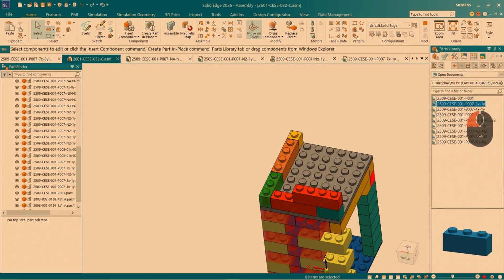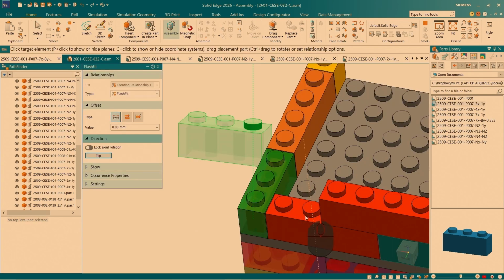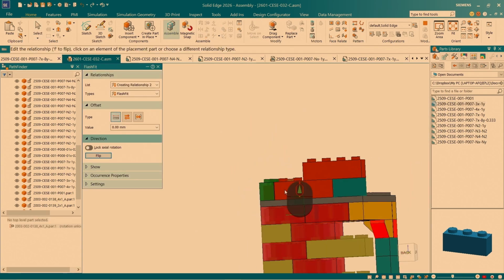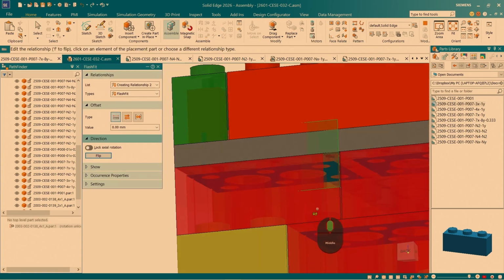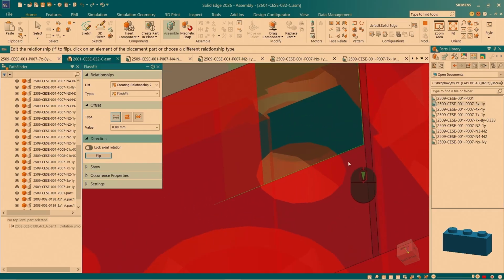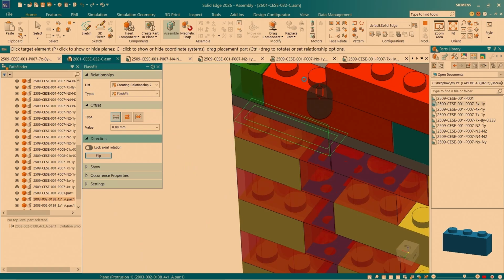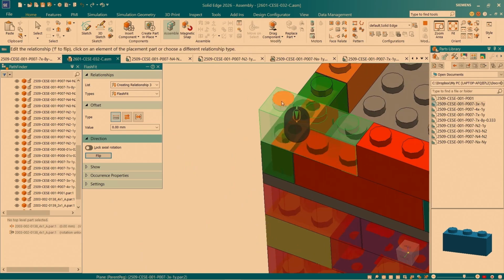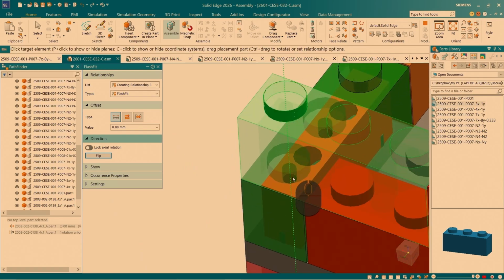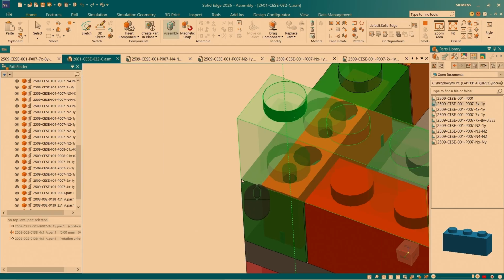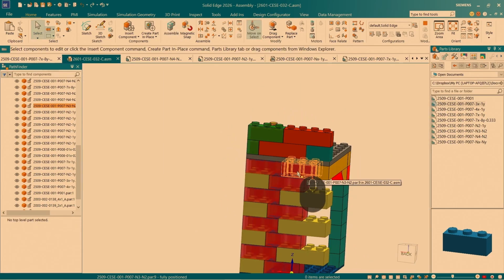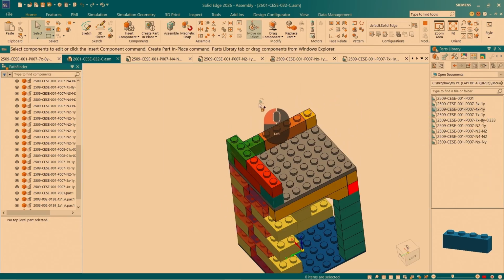And I'm going to drag in this part here, maybe between this peg and this peg. It's kind of dropped right down in a really tricky spot. So maybe I'll try and get it back up again. I'll choose the bottom face of the part and the top face of this part. That's brought it back up. And now I'm just going to maybe align this peg here with this peg here. That's fully constrained. So I'm going to drag this one in here.